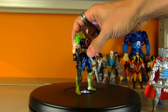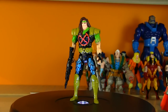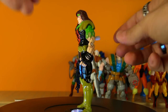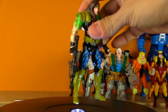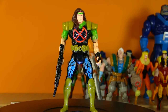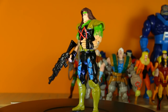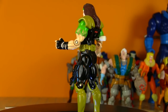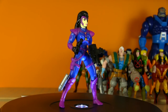Another X-Force member — it's Richter. And that's not the turntable shaking him, that is actually his special play feature — the first time I've ever used it. I bought this guy a couple years ago on eBay and just never tried it. You twist and wind him up like a watch, get him started, and that's his mutant power — an earthquake-type vibrational power. It's cool that they actually incorporated that into his play feature.